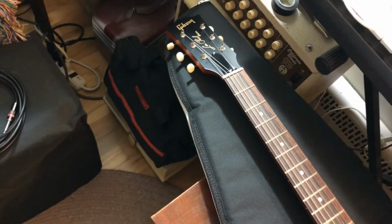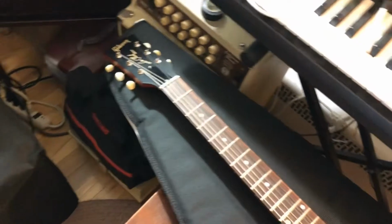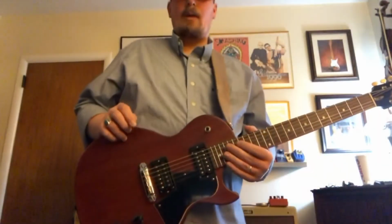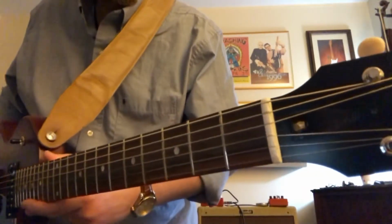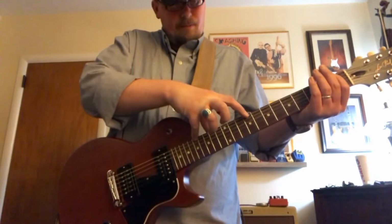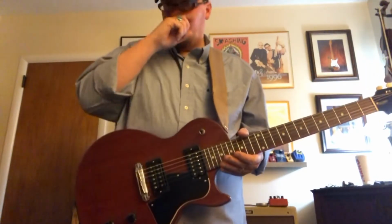All right, let's tune it up, try to adjust the neck, and see if it is even playable. Be right back. All right, welcome back. So I wanted to show you what the truss rod cavity looks like. It's pretty clean. I had to give it a quarter turn, and we're getting there. I mean, you usually sit overnight, and you'll see results.